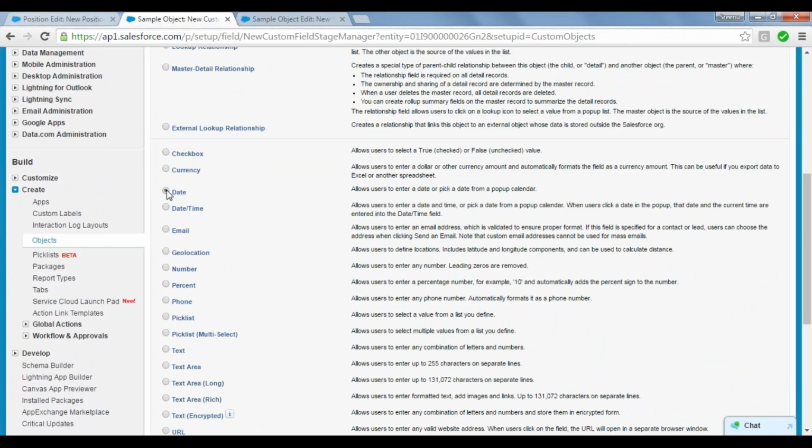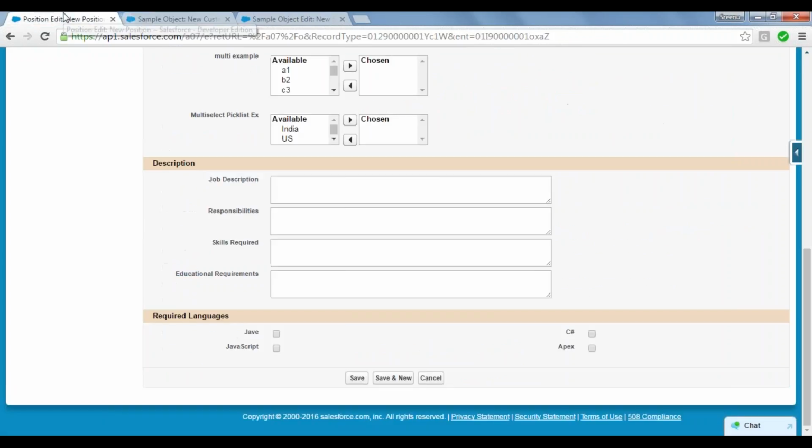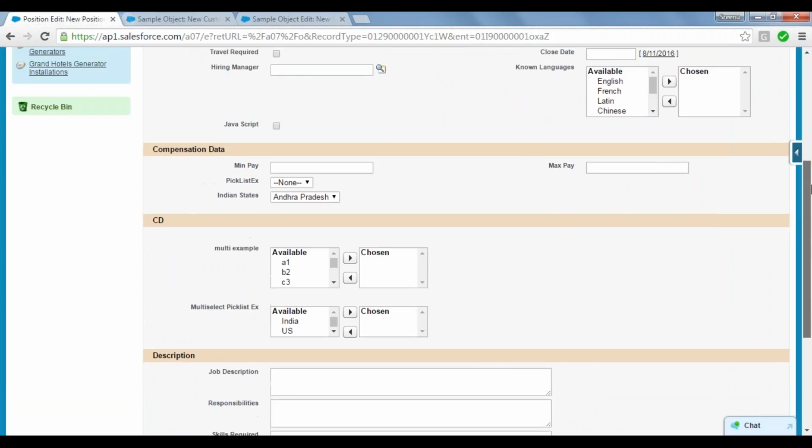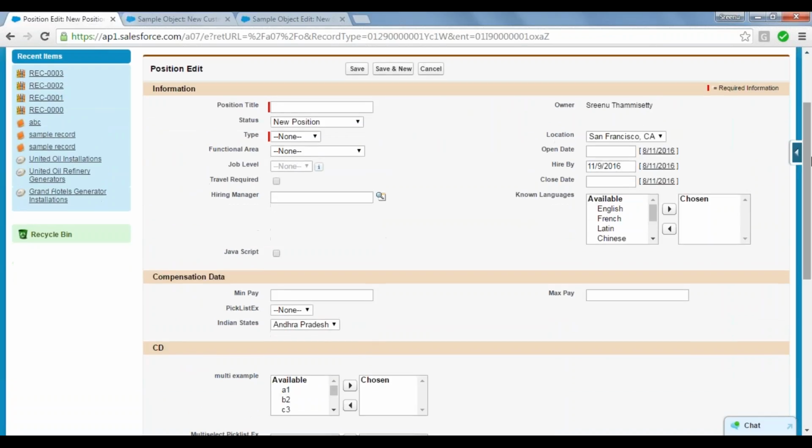Coming to date type. This is the field which allows you to give the date. I have already created a date type field, so I'm going to explain from here.